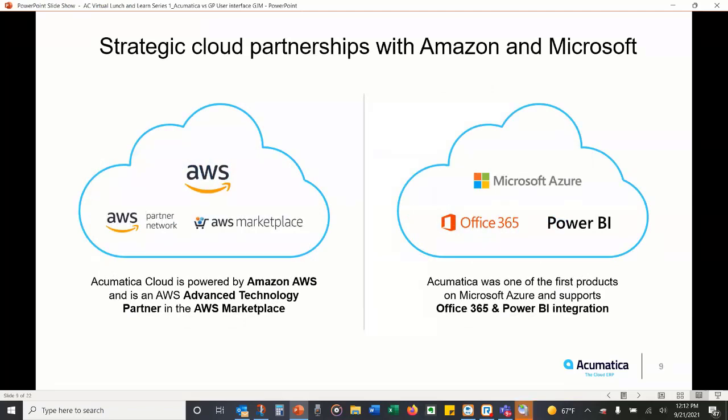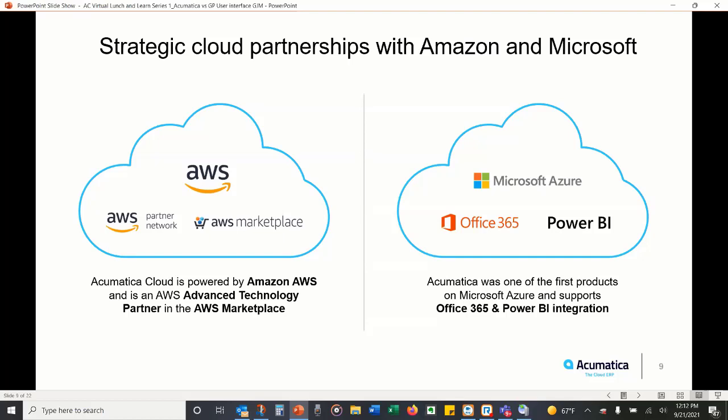We talked a little bit about AWS, and that's where Acumatica houses their software as a service version. But it is one of the most integrated products when it comes to the Microsoft Office environment, 365, Power BI.